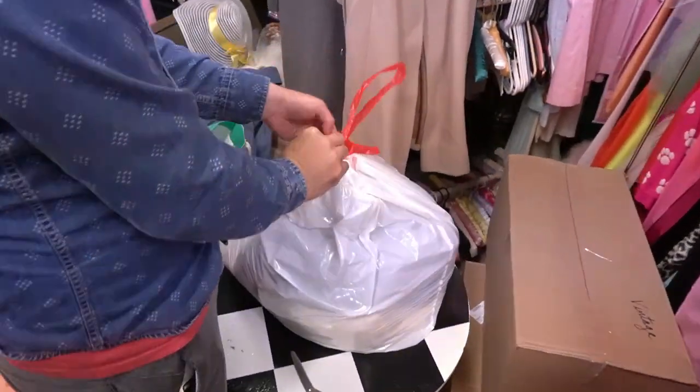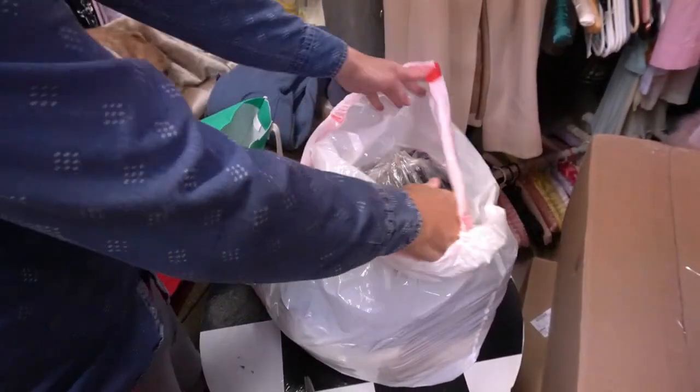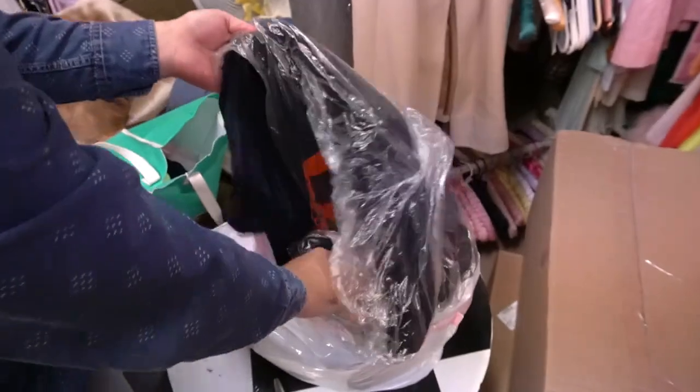Alright, so we're going to open up bag number 1 first. She has all of these numbered. So I'm going to have Charles open this up and we'll see what's in it. She said that some of these were new, a lot of them are vintage. So we're going to find out together.